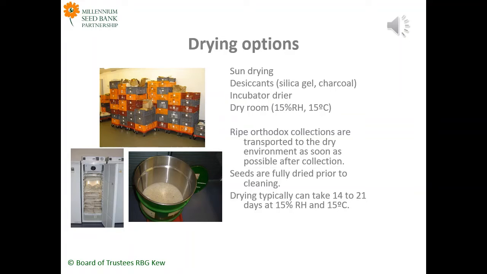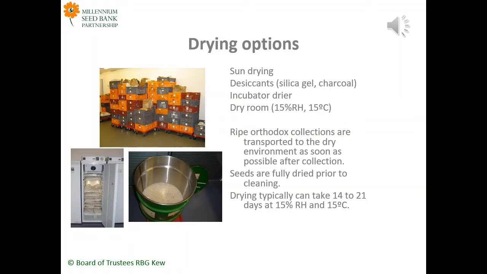So the seeds are placed in the incubator dryer, and by coincidence, if you set this dryer to 18 degrees C, you will get a mean RH of about 15% relative humidity in the chamber, and the air is recirculated over a chilled coil. So this is actually condensing the moisture and taking it out of the chamber, and it works extremely well. And it can dry quite a lot of seed and is very suitable for a small seed bank. The Malian and Malawi seed banks shown earlier in the presentation have incubator dryers.